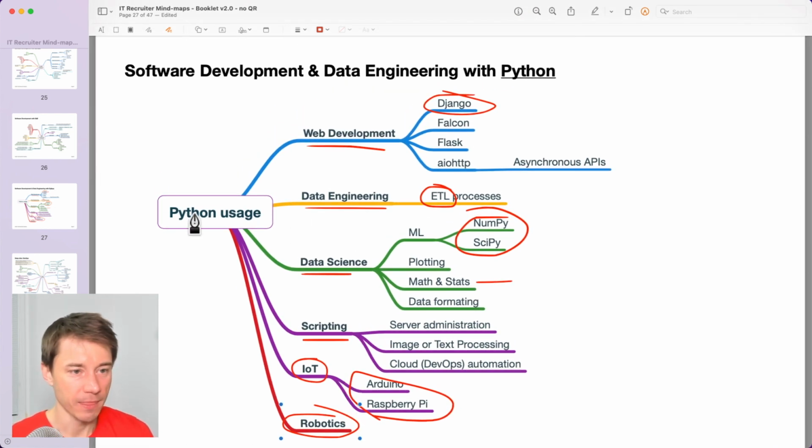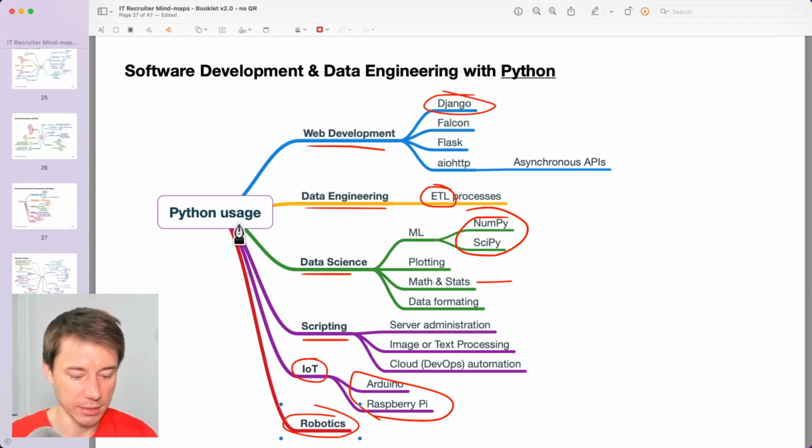So as you can see, when the hiring manager comes and says, hey, Michael, we need a Python developer, it's not as straightforward. You cannot just go to LinkedIn and type just anyone with a skill Python, because you may be looking at a data scientist, a backend developer, a data engineer, or a DevOps specialist. So you need to understand who exactly you are looking for. Are you looking for a data scientist or a data engineer? Are you looking for a robotics specialist? Are you looking for a backend web developer? This is something you need to analyze from the job requirement.